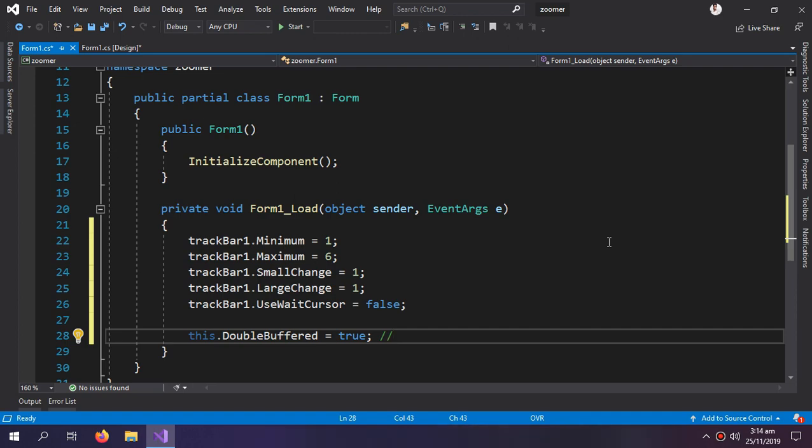The double buffer property minimizes the stutter when the image is zoomed.